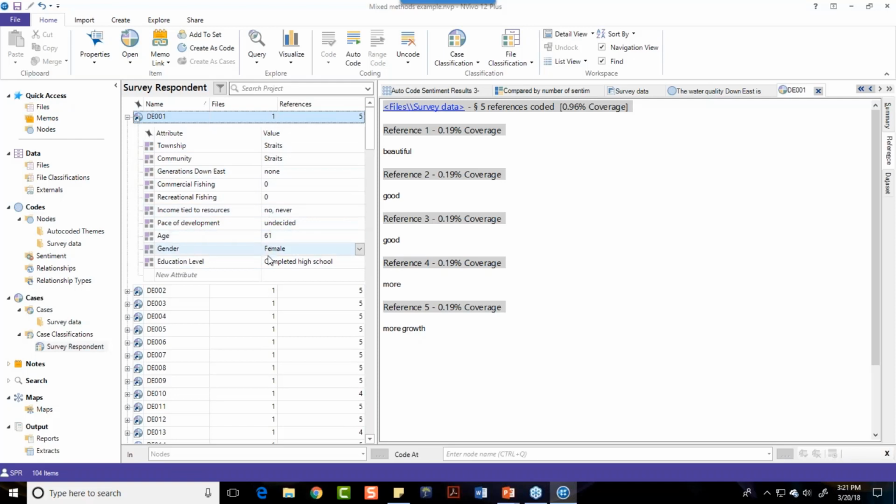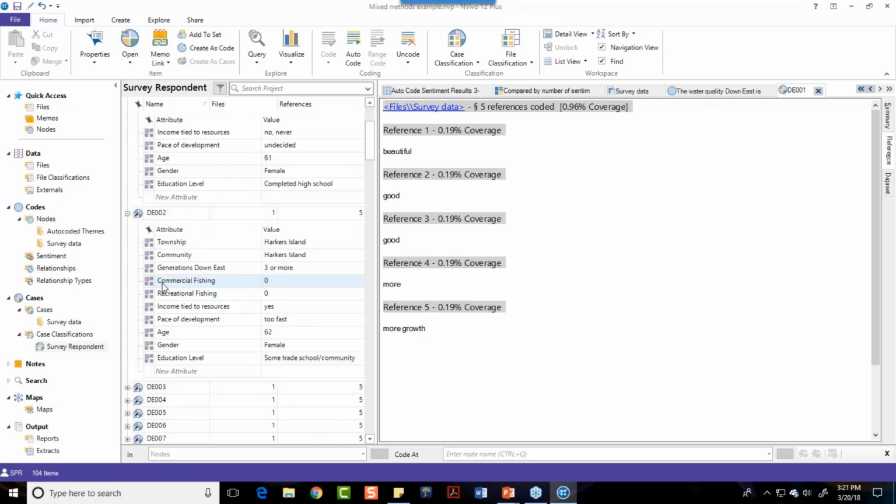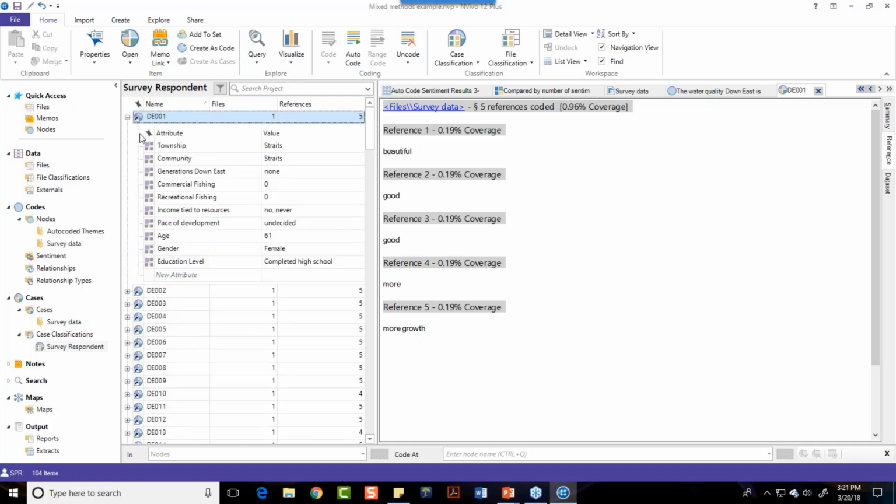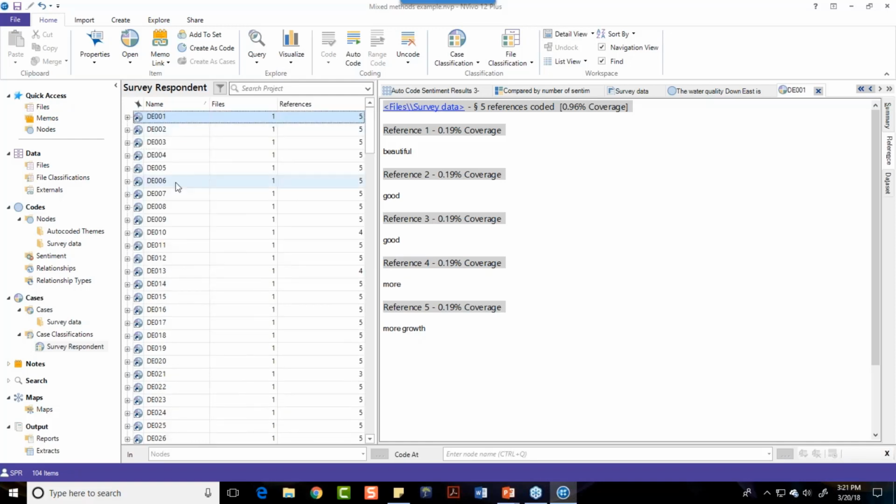So these were their open-ended, these were their closed-ended answers. And I can then use those to look at the data that I've brought into my project.